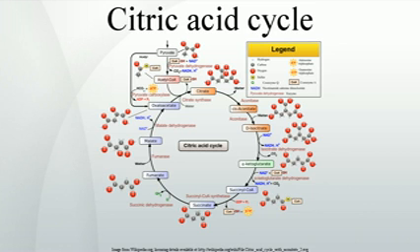In addition, 1 complete turn of the cycle converts 3 equivalents of nicotinamide adenine dinucleotide, NAD+, into 3 equivalents of reduced NAD+, NADH, 1 equivalent of ubiquinone, Q, into 1 equivalent of reduced ubiquinone, QH2, and 1 equivalent each of guanosine diphosphate, GDP, and inorganic phosphate, Pi, into 1 equivalent of guanosine triphosphate, GTP. The NADH and QH2 generated by the citric acid cycle are in turn used by the oxidative phosphorylation pathway to generate energy-rich adenosine triphosphate, ATP.